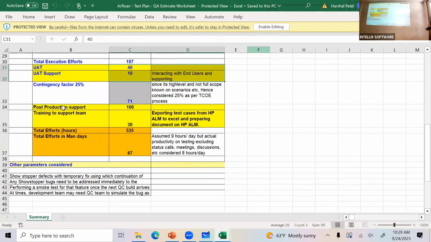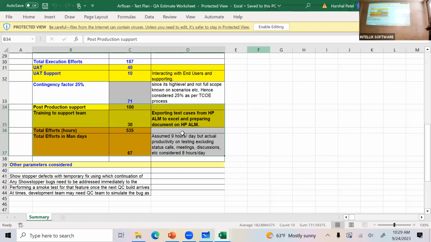A lot of times, once you go live, you're still going to perform some testing. If something goes wrong and it's not working, you go back to the test environment to run it and see whether it is an environment issue or a defect in the software, right? So you add up all of those things and then you come up with a number. And that's the number that you give. That's how you come up with whether it's going to be 30 days or 90 days.